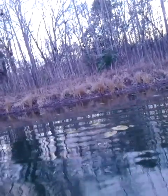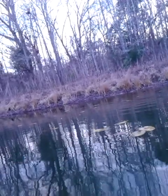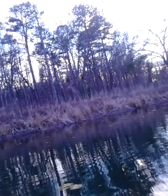Dang it. Set the hook a little too fast on that one. That was about 5 foot. Come on, maybe he'll hit it. There's probably another one with him. Come here, man. Let him catch another. Just couldn't get him in quick enough. He came up and slung that thing. Maybe I can get another one out here. Oh, nothing.